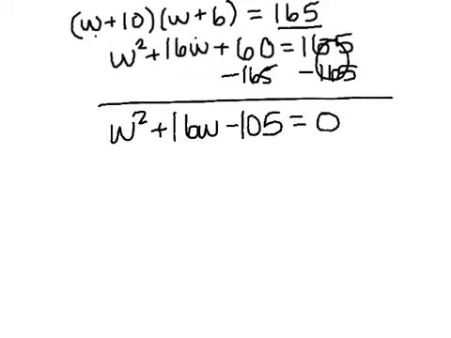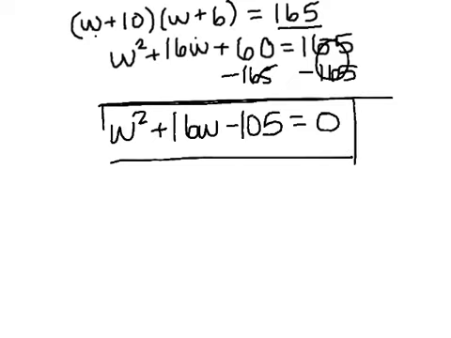And now we have to find the zeros of this, because now we've essentially made a new function altogether. We have to find the zeros of that. There's a couple different ways. You could factor it or you could graph it. I would prefer to graph it. If you graph it, you'll notice that the only real positive answer for what W can be is 5.